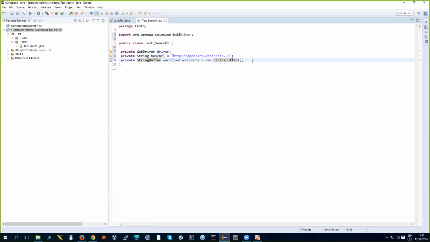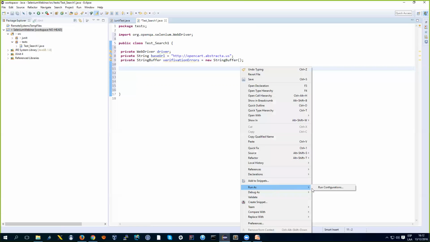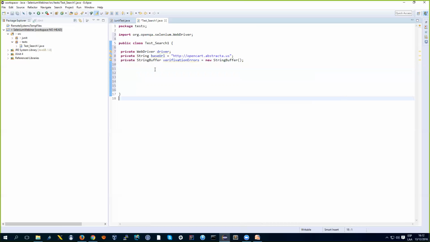Okay. So having declared those variables, let's start creating our first test on Selenium WebDriver. So we need the tag. Let me show you. Right click, Run As, still not enabled for JUnit execution. So, test, we will declare our first test, public void, right?